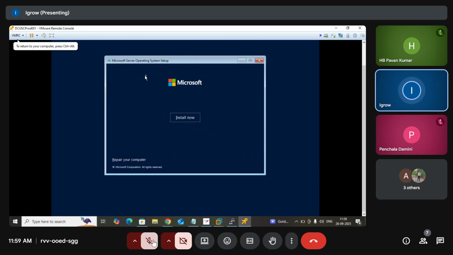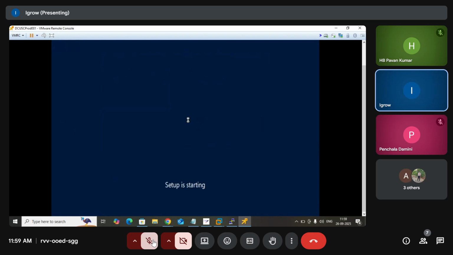If it is an already existing virtual machine and when we are trying to log in or power on that virtual machine something is happening or it's facing any issue, come here, repair your computer, and it will pop up one window, guys. There we can see the logs and all. In later classes I will explain the repair your computer options in troubleshooting sessions. As of now, I will show you how we can install the operating system. Click on install.